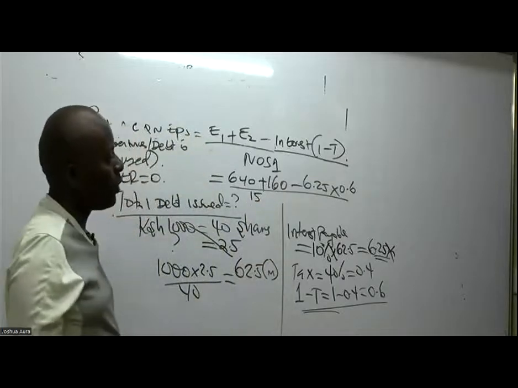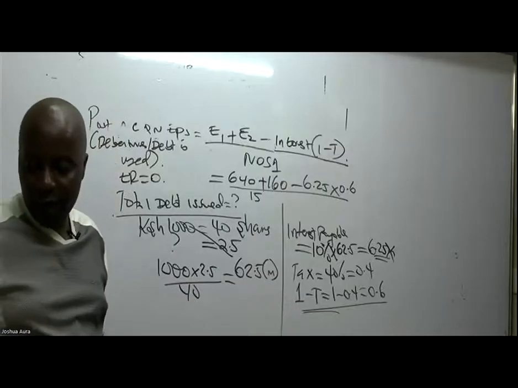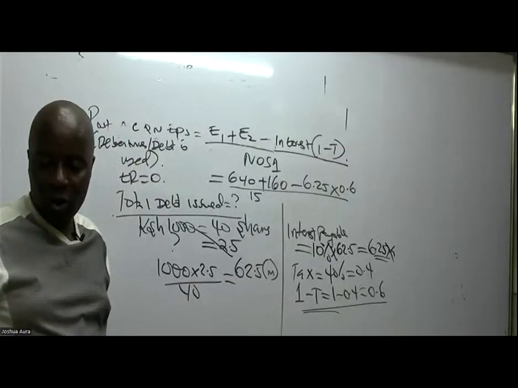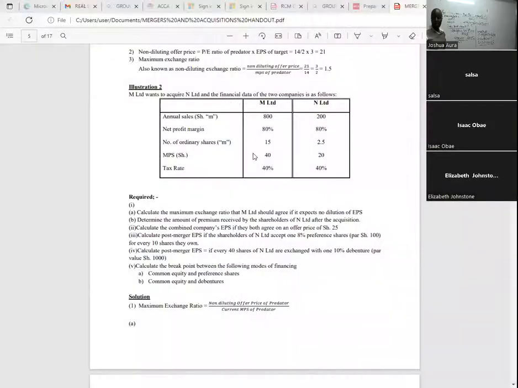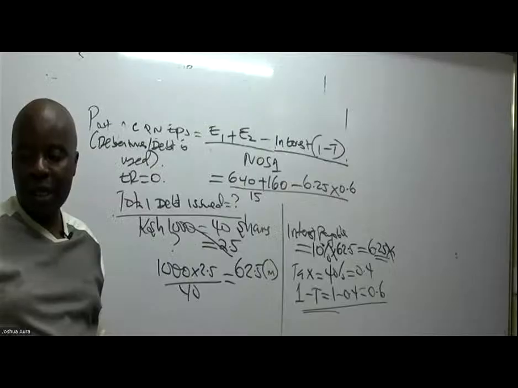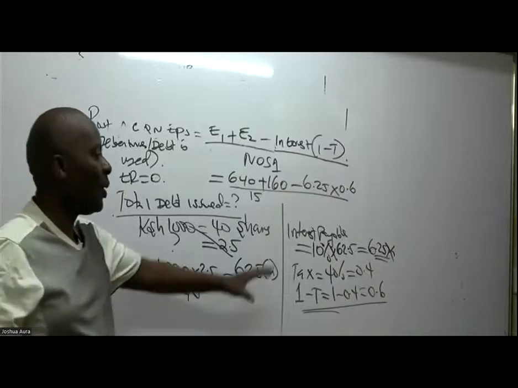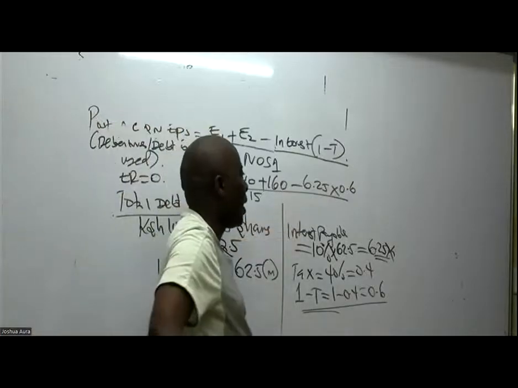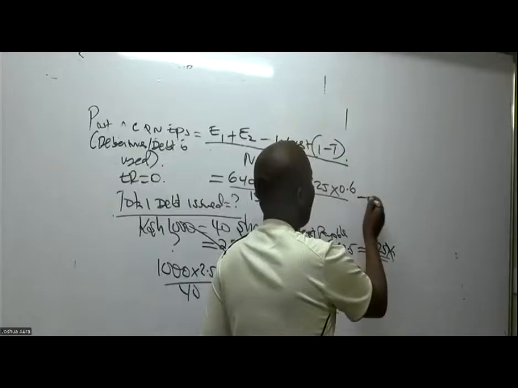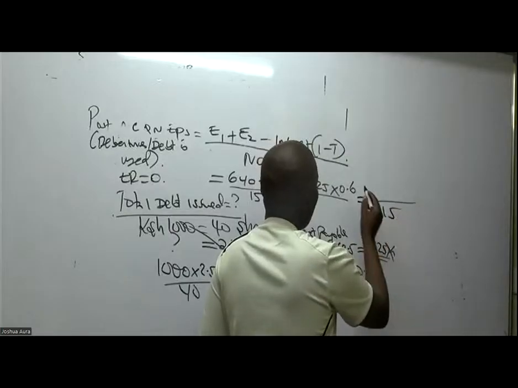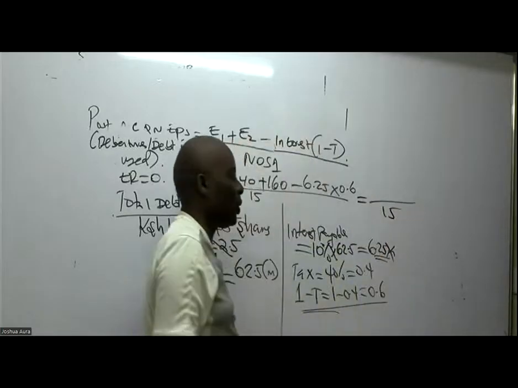Number of ordinary shares of company one, you had given me a figure of 15. If I'm not wrong, this is what you had given me: 15. Number of ordinary shares of the first company is 15. So please go slowly and give us the numerator figure first. Come here, give us the numerator. The denominator I know is 15. How about the numerator? Please give this to me separately.